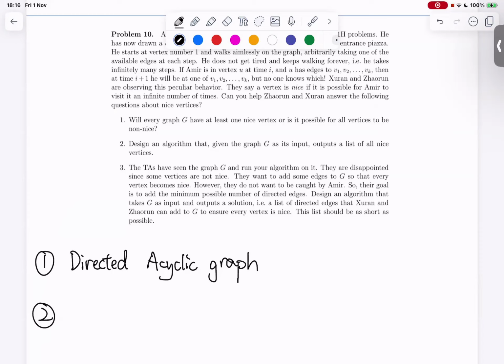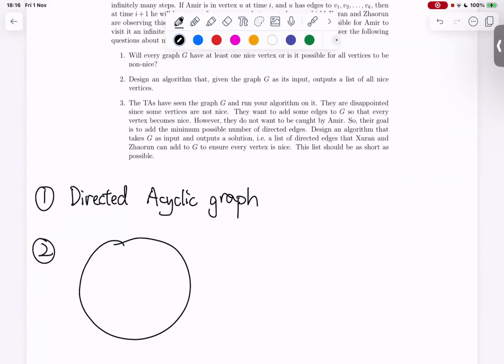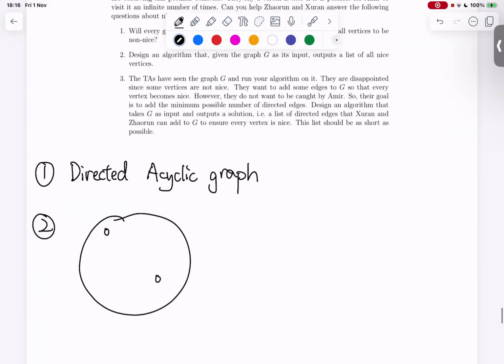A strongly connected component in a directed graph is a component such that we can reach from every vertex to every other vertex. So in a strongly connected component, we can visit from here to here, and then to every other vertex. If you arrive at a vertex, you can be sure that you can visit every other vertex. By this definition, all the vertices in a strongly connected component are nice, since we can visit all other vertices, and after we visit the next vertex, we can also visit back to the original vertex.